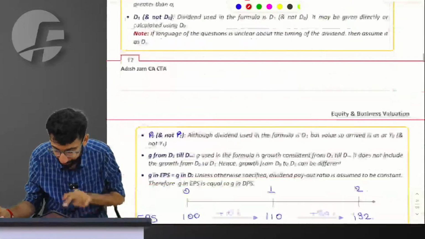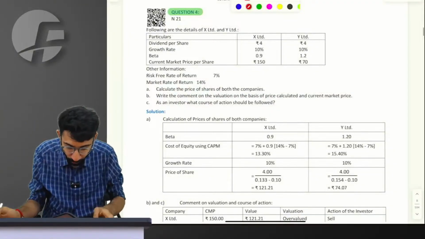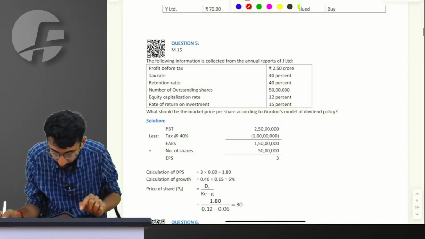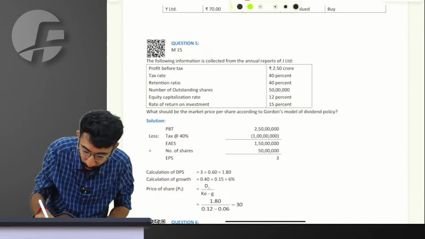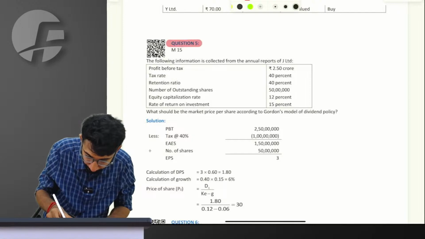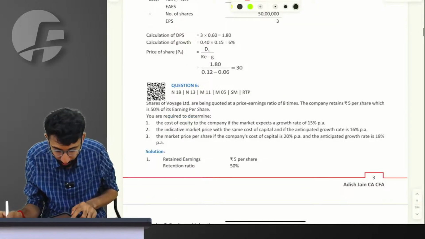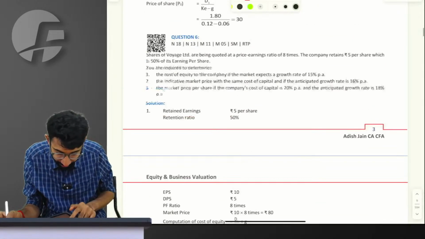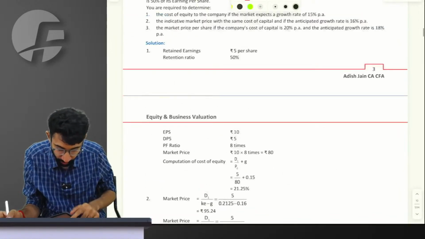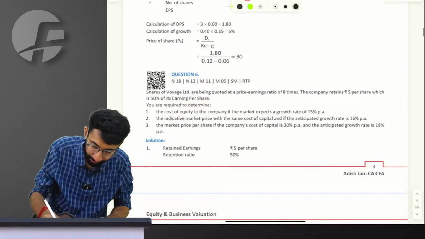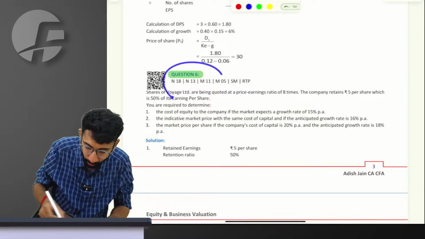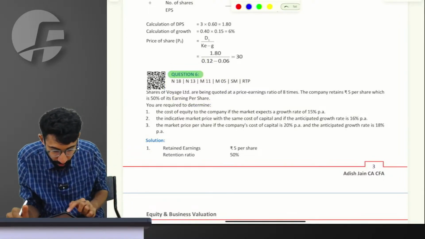All right, let us move to next discussion. Question number 4 is done. Question number 5, extremely easy question. You will have to do it in the form of homework. Question number 6 is a good question, can be done in the classwork. Everyone, question number 6. Please be here. Very quick classwork needs to be done.